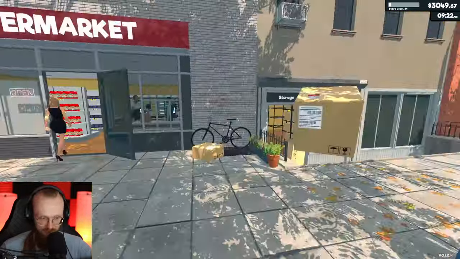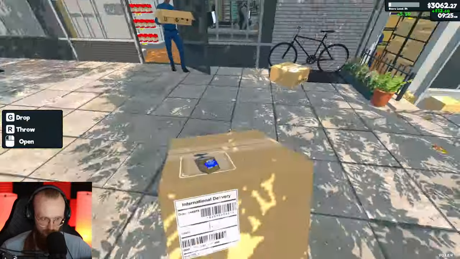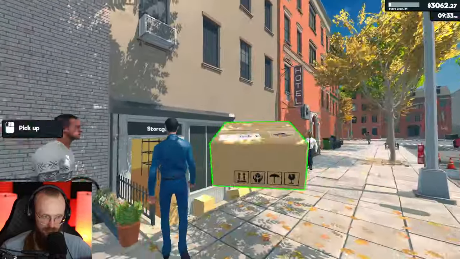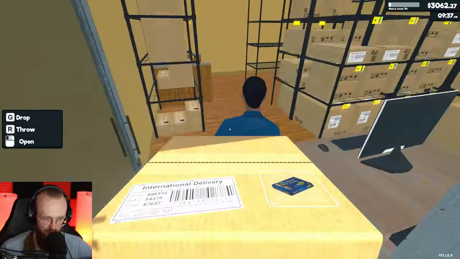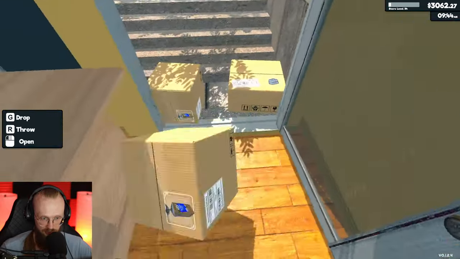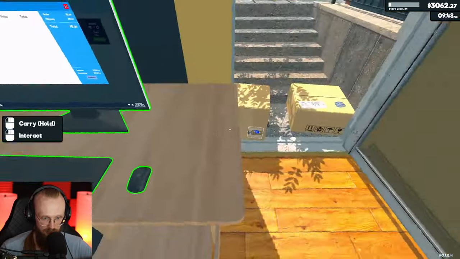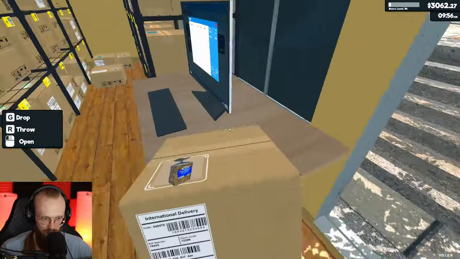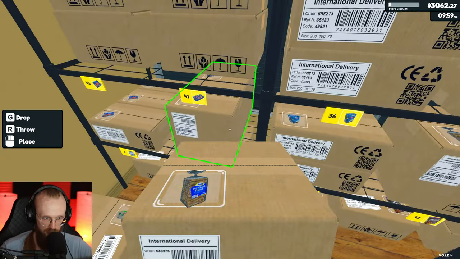Top tier organizing. Thank you. Oh, I had a box here. Oh, that's why I didn't have enough milk. Because I didn't put the milk here. Okay. I'll add more bread.